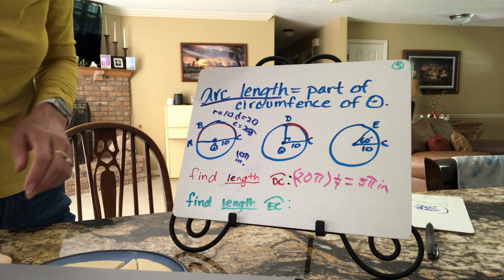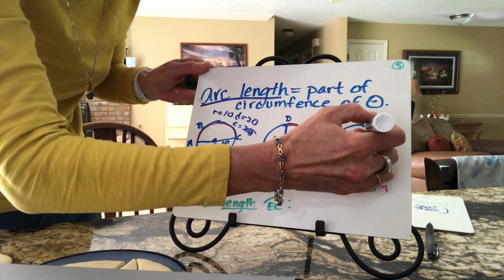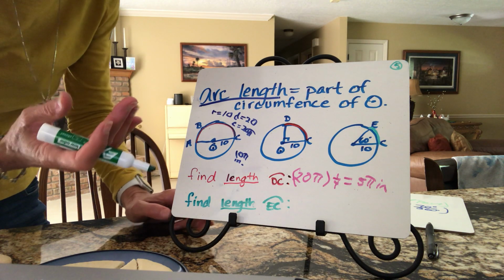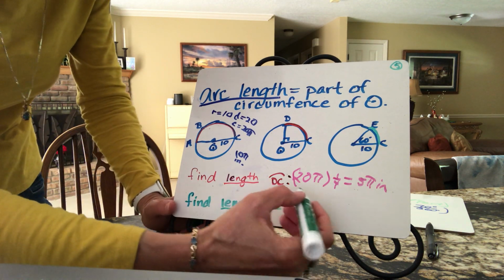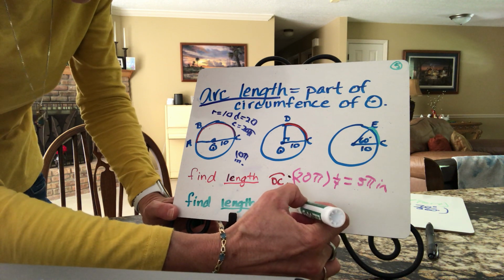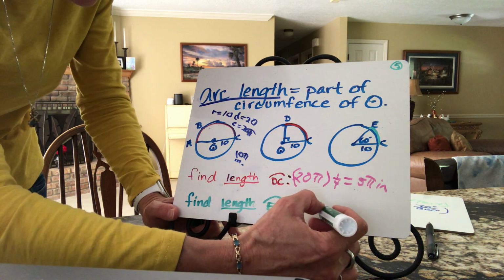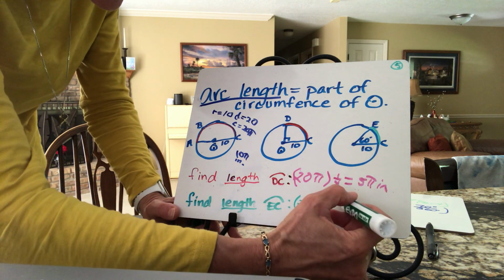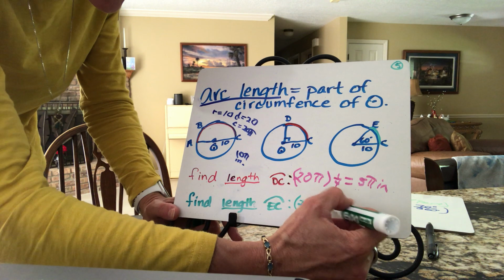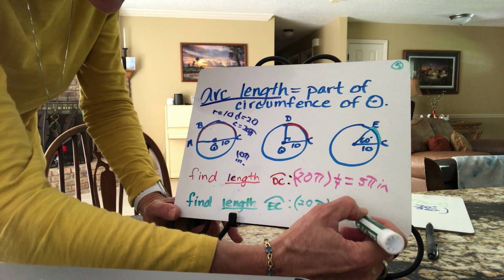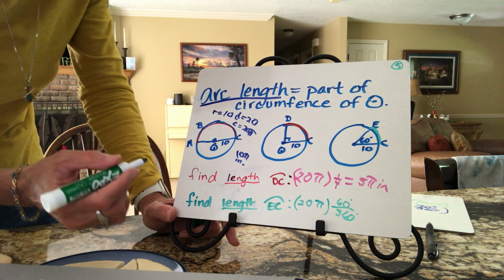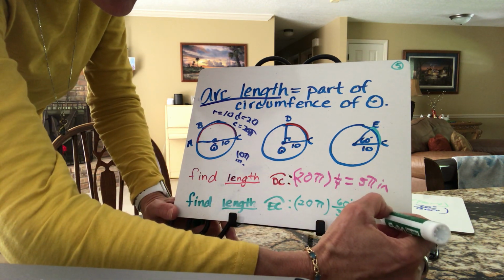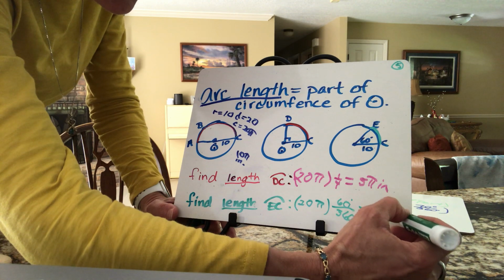Okay? And then let's do one more here, and then we'll get into some guided practice. What happens if it's not easy to find? You do this the same thing as what we had from before. So you're still going to say my whole circumference was 20 pi and then I'm going to multiply that by what part? So in this case, 60 degrees out of 360 degrees, or 1/6. So my answer would be 20 pi over 6, which simplifies to 10/3 pi.